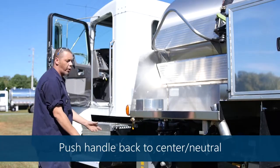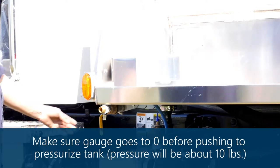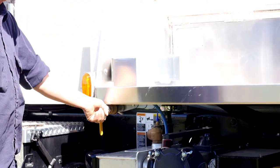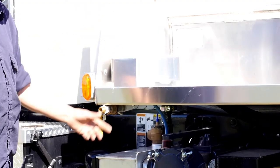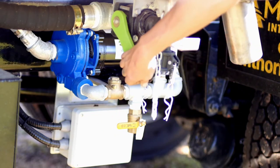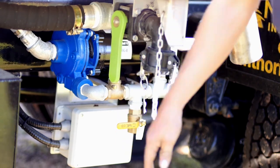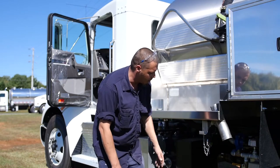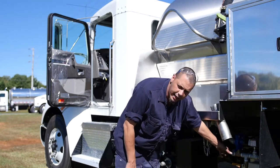Okay. Porta potty is a little more complicated. We have a ground fill where you don't have to climb up on your tank. You just simply hook a water hose into it, open it, and fill the vessel. We also have a bucket fill. You just pop a cap off, open the handle, fill your bucket, wash down your toilet, and hang your bucket back on your truck.